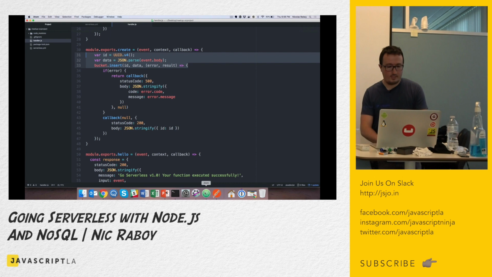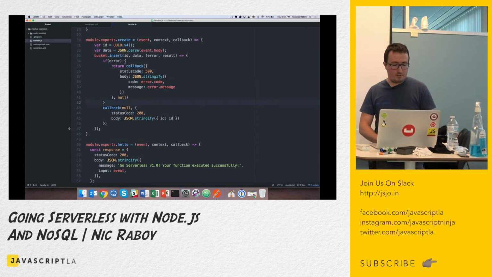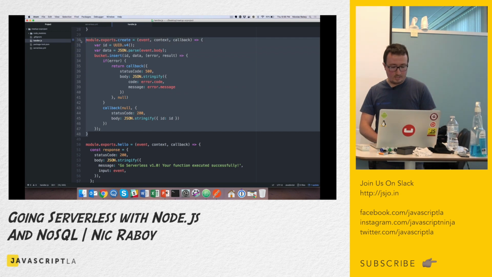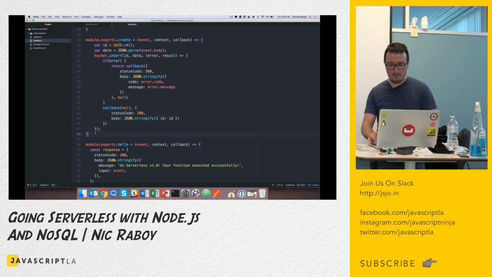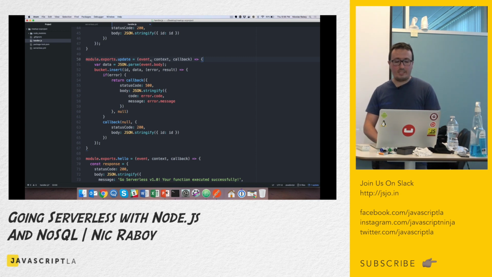Oops. So I'll go back here. We're going to create another function. What I'm going to do is copy this again to save me a little typing because it's more or less the same thing. There's going to be a trend here. So I have create. Let's call it update this time. We're not going to generate an ID in this circumstance. We will be getting data from the request body.